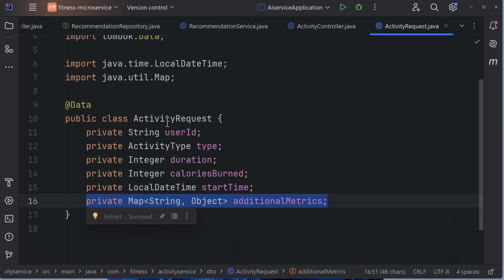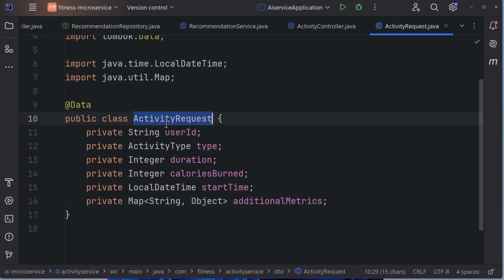Okay. Now, the thing is to enhance the user experience. Of course, one way is you store this activity and you just show this activity to the user in the application that you're building on the front end. Another way is the app generates a personalized set of recommendations based on the activity data that is being put up in the app. And this way, the application has an opportunity to personalize the app and add more value for the user.